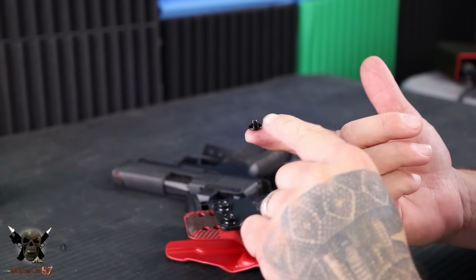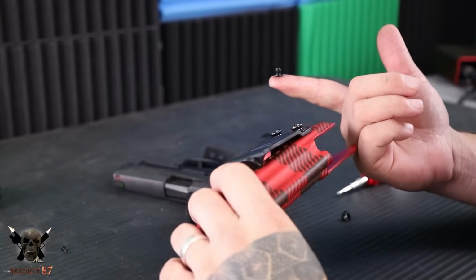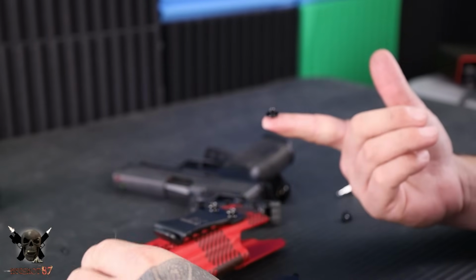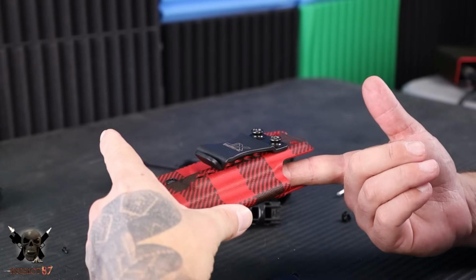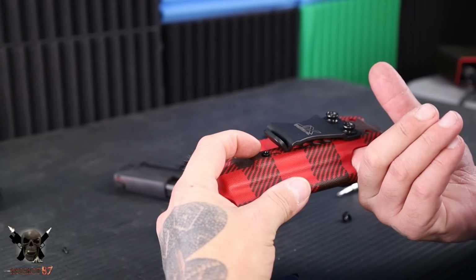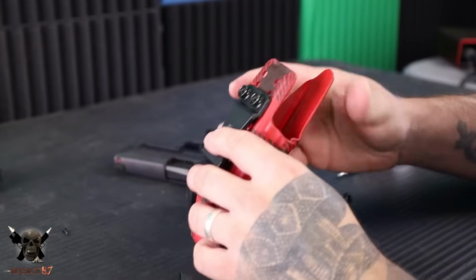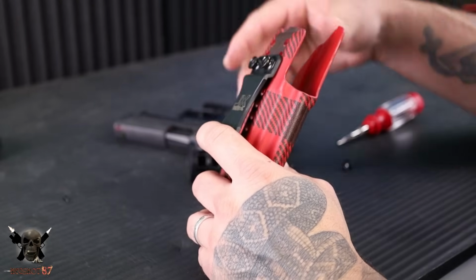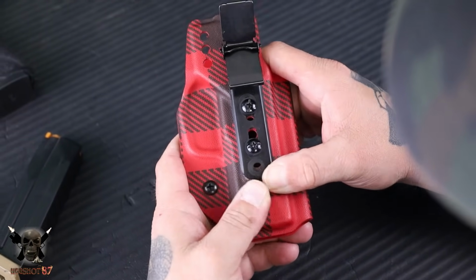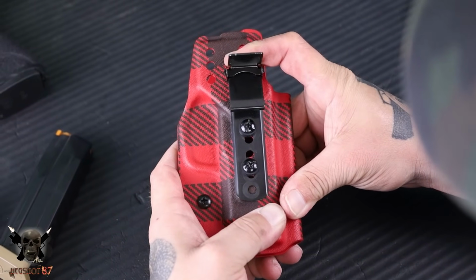So you have the little recessed part right here, the female part of this. When you go to put your hardware in on the holster, the easiest way to do this is just put this on your fingertip and then just slide your finger in there, and then you can get this up into the hole, whichever hole you actually want that to be in, just like that. And on this clip and on the soft loops as well, they use an outer nut with a hole drilled through it, and then the screw, and then that screw goes into, obviously, this piece right here.